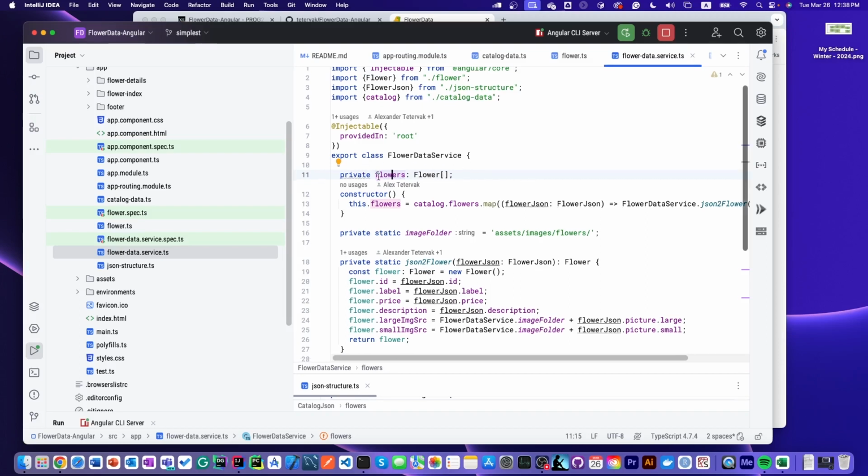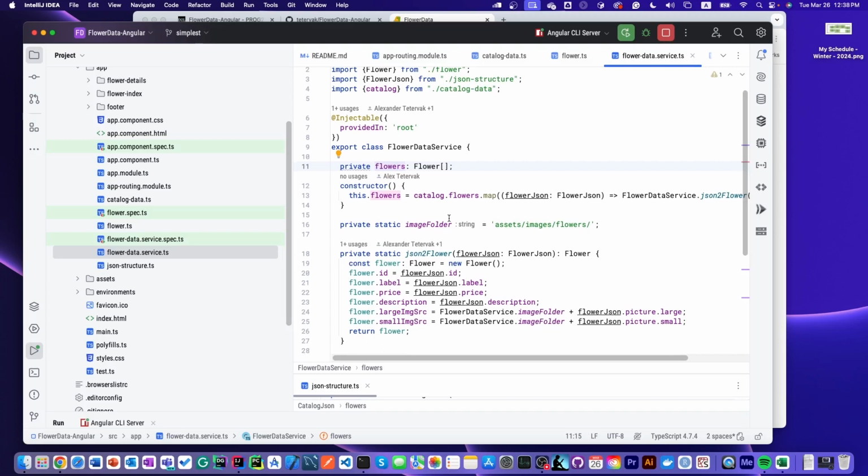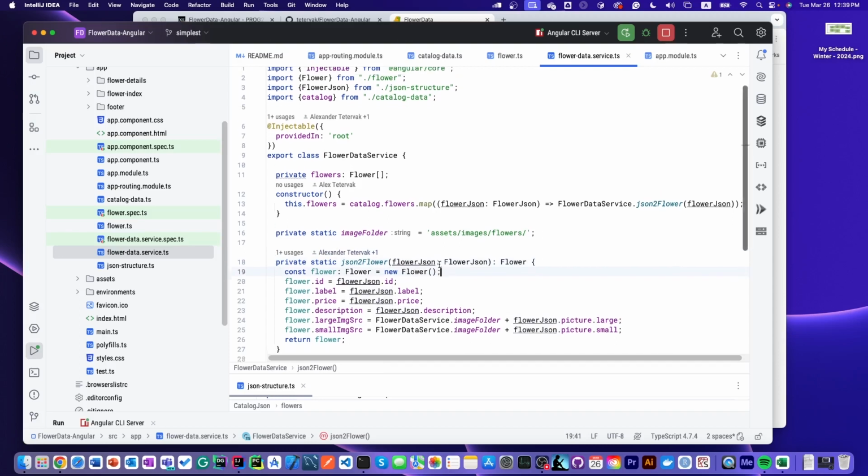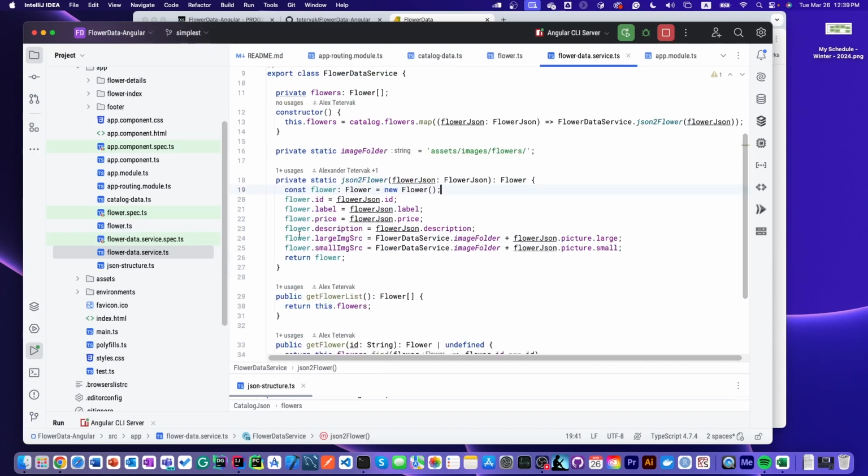And it is private because I want to imitate data eventually coming from a server, so I will need some getter methods to retrieve data. So it is already a little bit of imitation. Next, since I need to do conversion from the coming object, the data transfer object, to an internal convenience object, the Flower object, I need some function to do it. So I created a static function that takes a FlowerJSON object and returns a Flower object. How to do it? Brute force. I call the Flower constructor, and now I'm copying data from the FlowerJSON object to the Flower object.